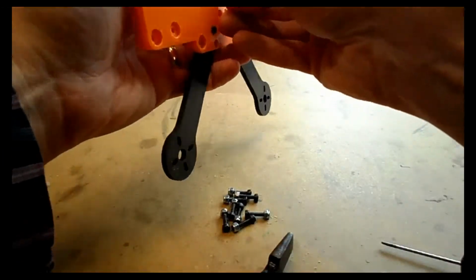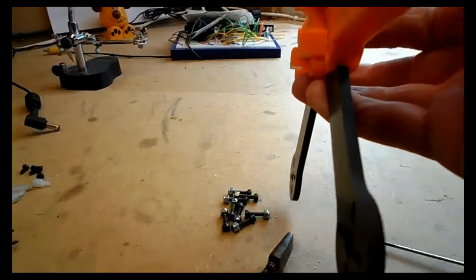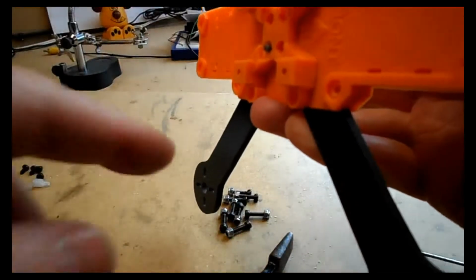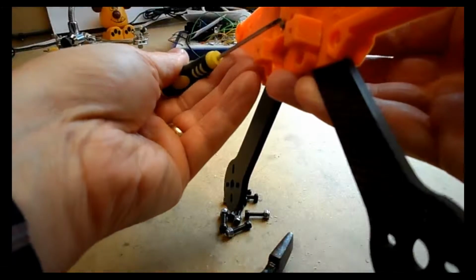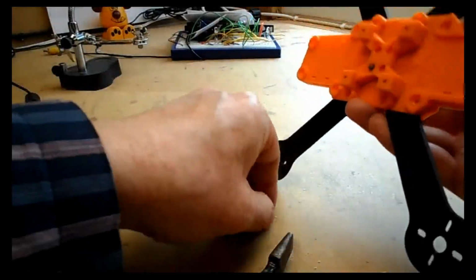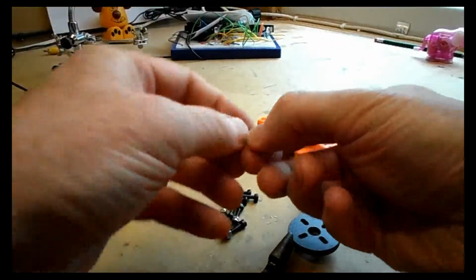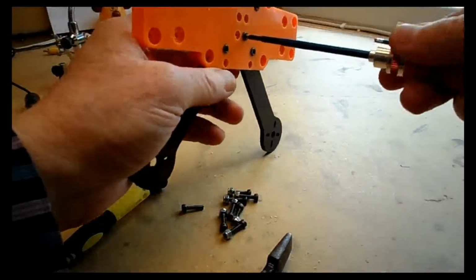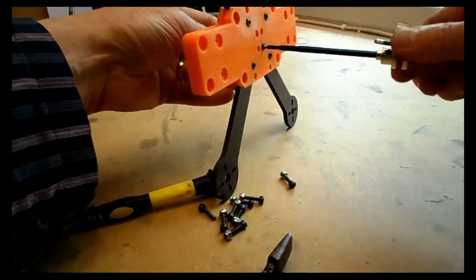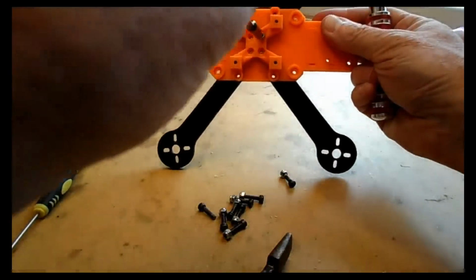Well, what I do is I use one of the longer bolts that will just slightly protrude past the flight controller, if you can see that. So you should be able to just put the nut onto that bolt. Now remember that the bolt isn't the final bolt I'm going to use. In all fairness, in this area you could use that as the final bolt. I prefer ones that are more flush fitting, but you wouldn't need to do this whole process. You could just go ahead and use the longer bolt.